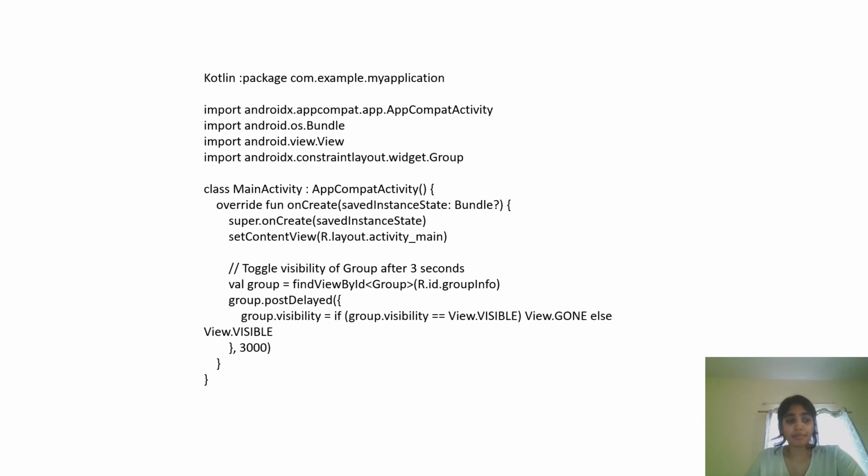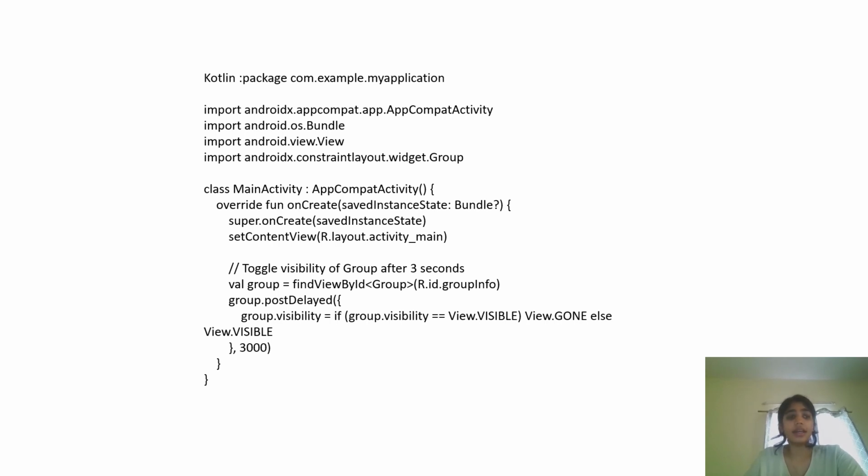The name of the app, and we are importing the required classes such as AppCompatActivity, the base activity class for Android apps; Bundle, used for saving and restoring the activity state; View, required to change the visibility; and Group, which allows you to manipulate multiple views in a constraint layout at once.